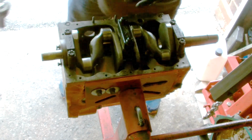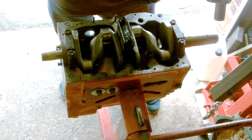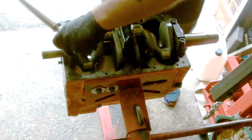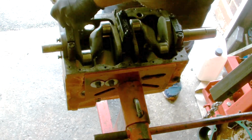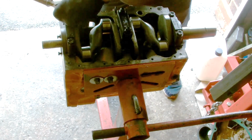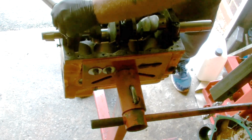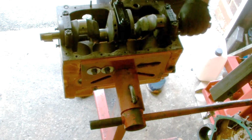Right, now the next part is to torque up the bolts. 65 pounds-foot. Do them equally, side to side, till you just feel them tighten up. I'm sure that still turns okay. Right, now one sweep up to 65 pound-foot. 1, 2.